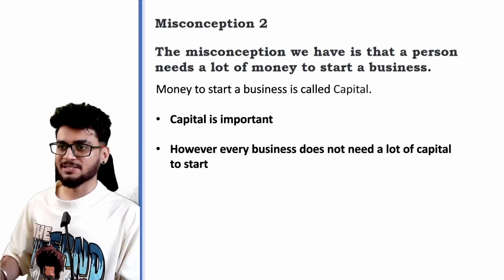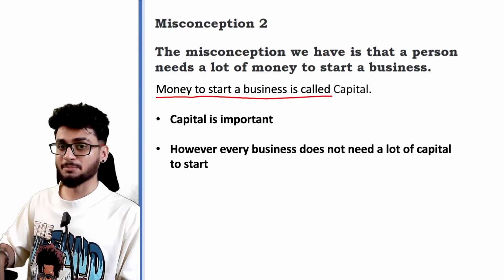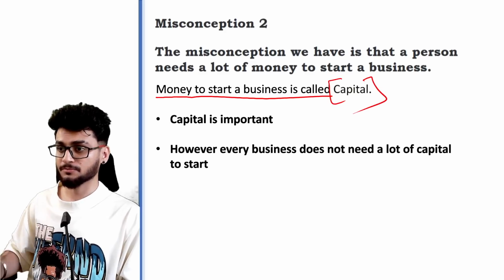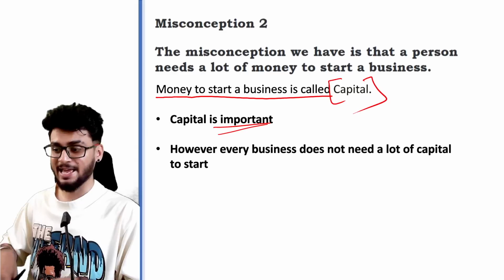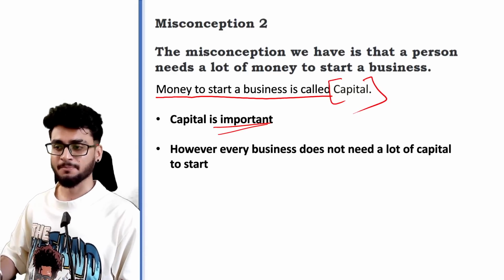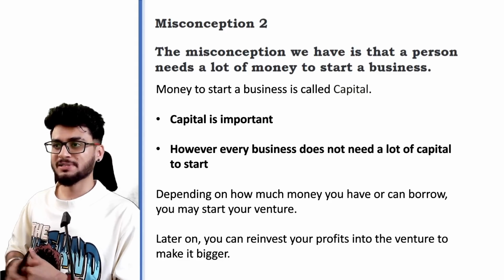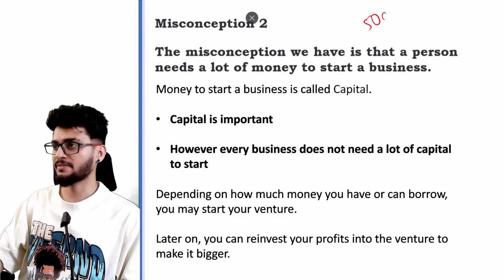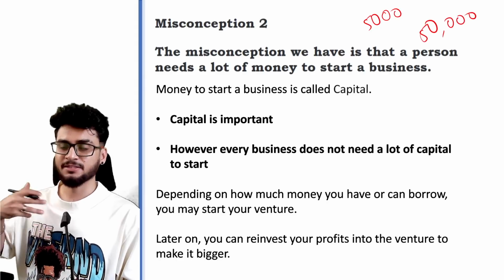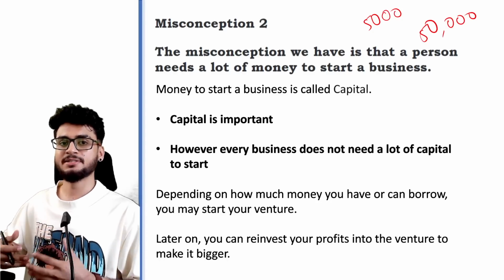So, in this misconception or myth, you need to understand that when we start taking money from people or invest our own money into a startup, that is called the capital. So capital is quite important because it helps you jumpstart your business, but in not all cases you need a lot of capital. Depending on the size of your business, you can start small, maybe just 5,000 rupees if you have a very small startup, or maybe 50,000 rupees. And when you start getting the revenue, you can reinvest that profit into your company itself, and slowly and steadily you can start building your company.